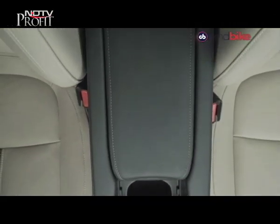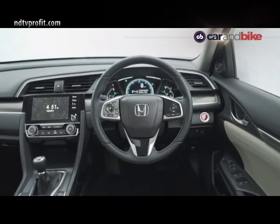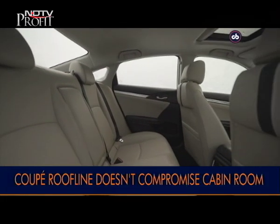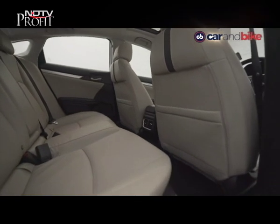What could be though, is the fact that the sense of space that you get from this cabin isn't necessarily larger than the other car, the previous Civic, and it's certainly not larger in that sense from the competition. So you don't get this sense of being very roomy, even though in terms of actual dimensions, it's not bad. The old car's flat floor is gone, but Honda says it has lowered the seating height so as to avoid taller passengers from hitting the roof.